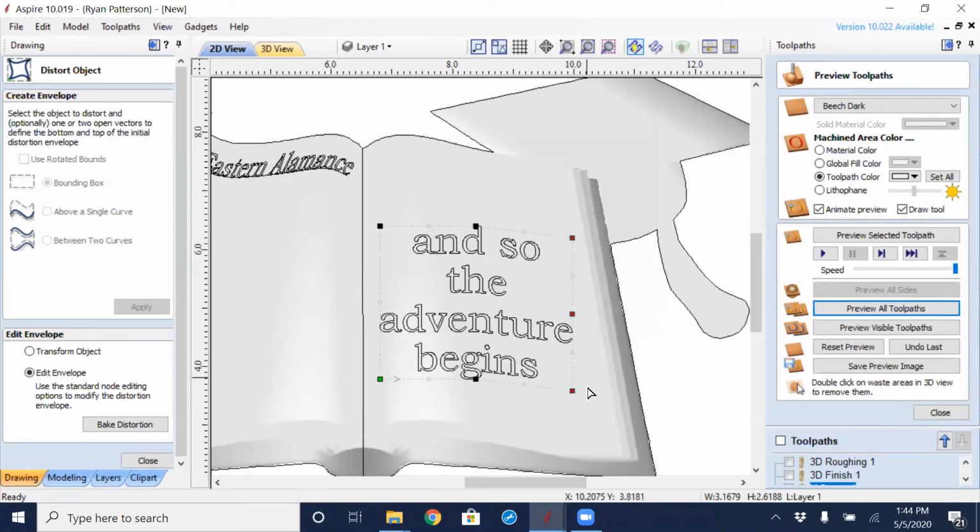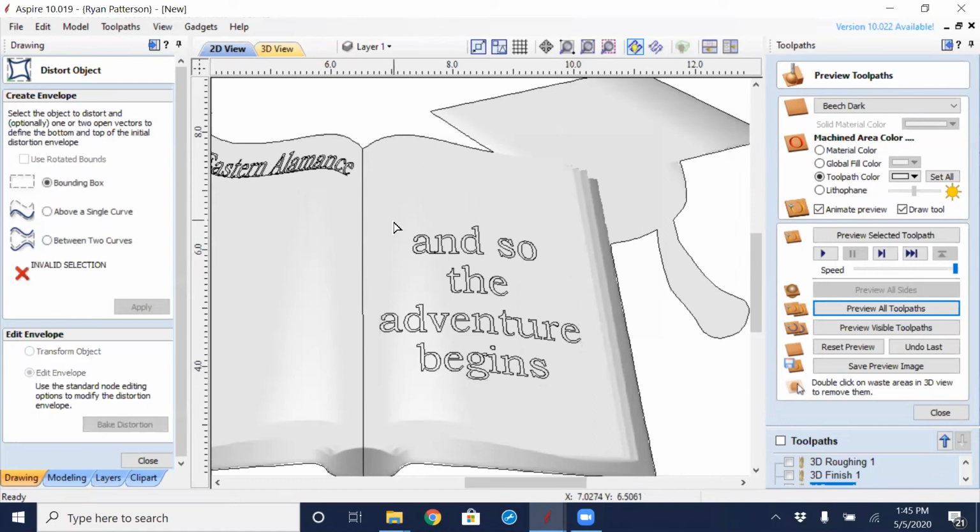Actually, I'm going to bump that down a little bit. And I don't want that node there. So I'm going to hover over top and select delete. Stretching it out over to where it's more in line with the edge of the book. And then these two nodes over here, I'm also going to pull down.